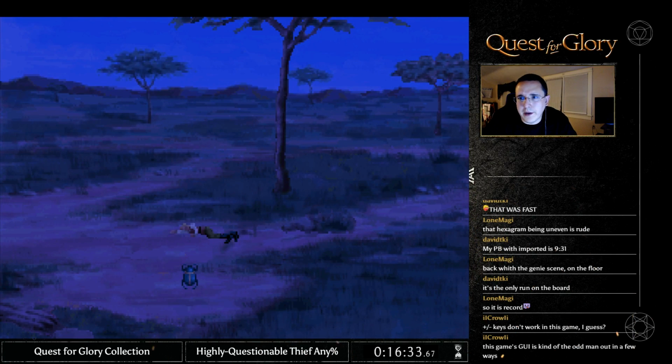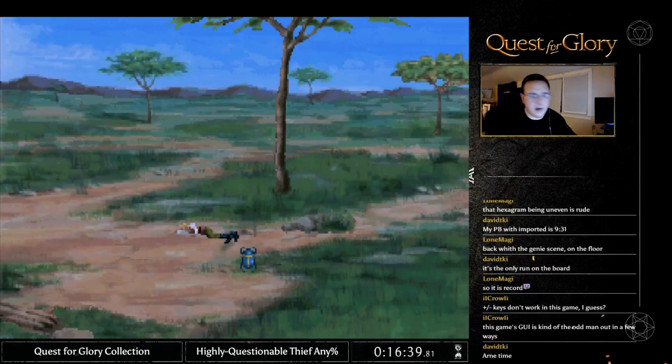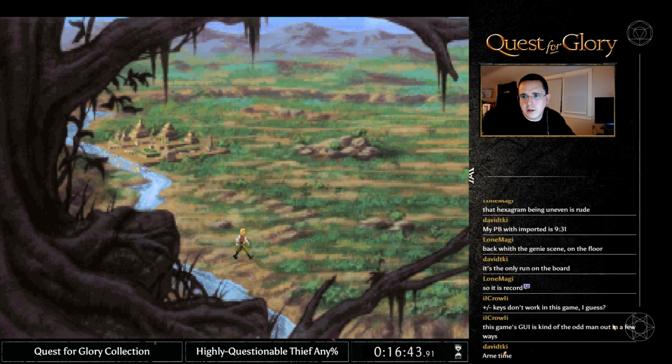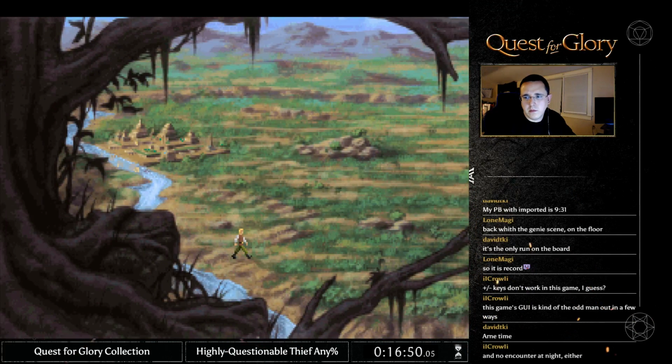Here comes the Earth Pig. No Earth Pig. All right, well, I guess that's a consolation prize. Let's run off screen and see what we can do. No encounter at night, no Earth Pig. That doesn't happen too often. I don't know what the percentages are on those, though.